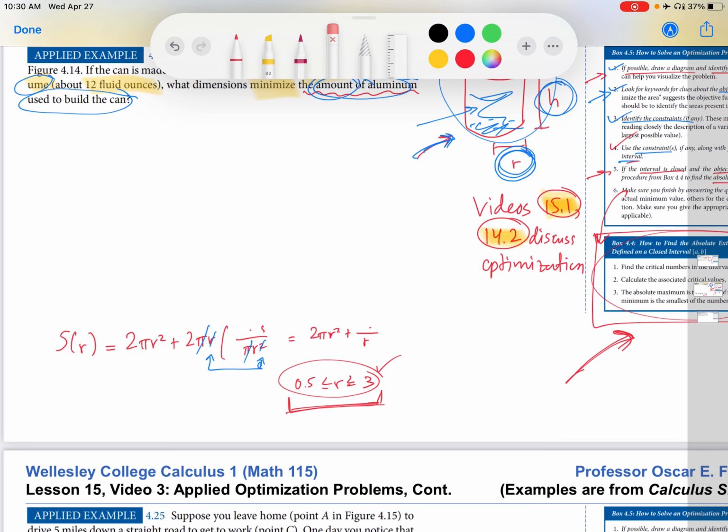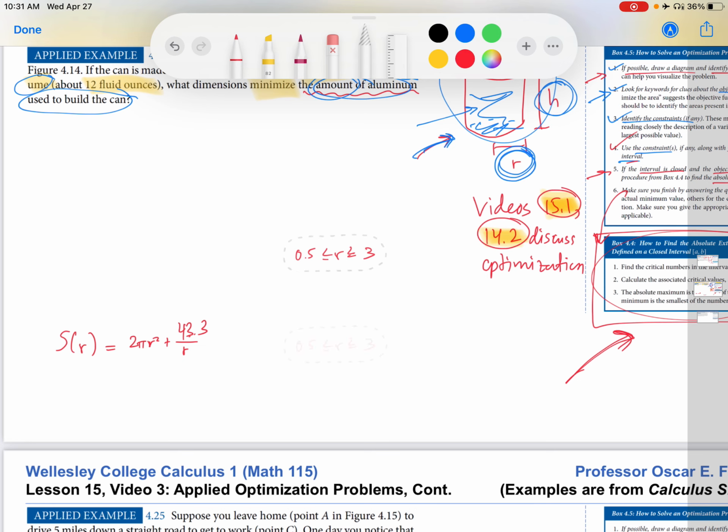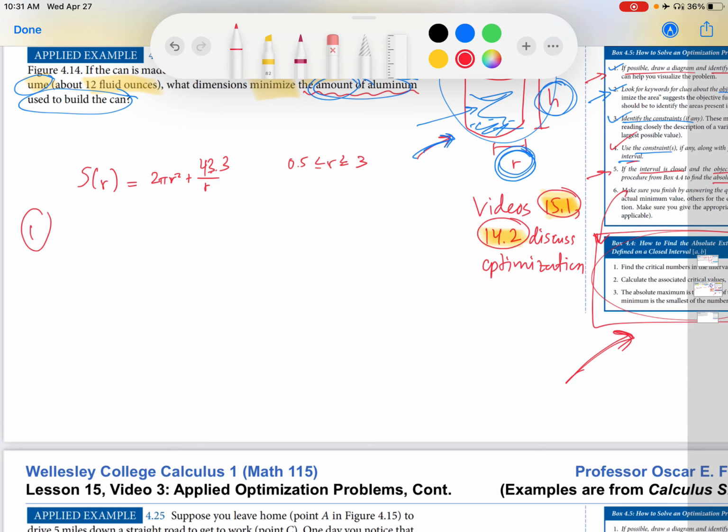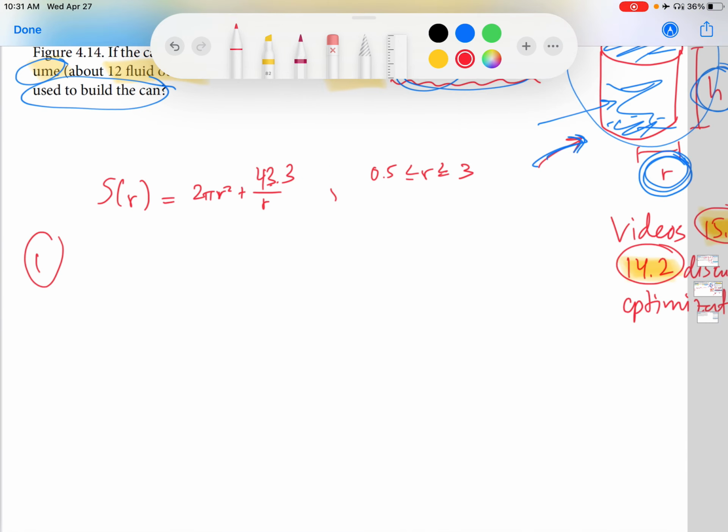Okay, so that procedure basically said, take your function, which is, I erased here the 43.3, which is this one. Take your function, and then find the critical numbers associated with that. So that's the first step of the procedure. I'm just moving everything up, making some more space for myself. So number 1, at this point we're kind of in math land. We have a function, we have a closed interval, we're going to find the critical numbers. So now we can forget about the context for the time being.